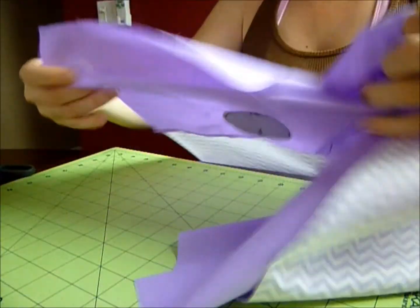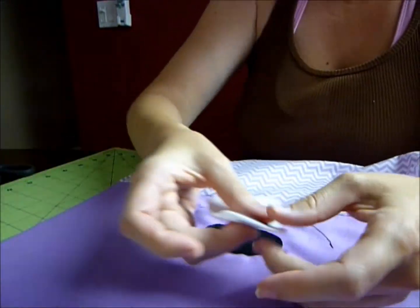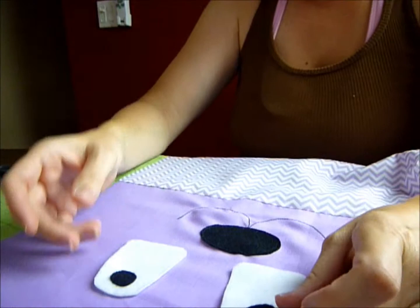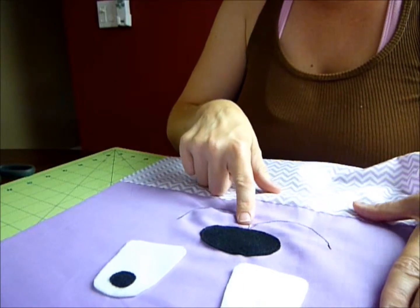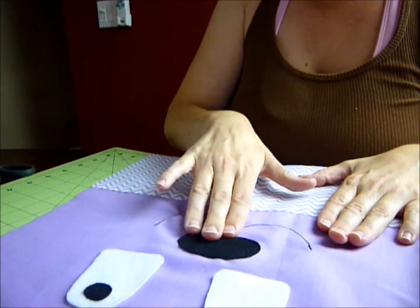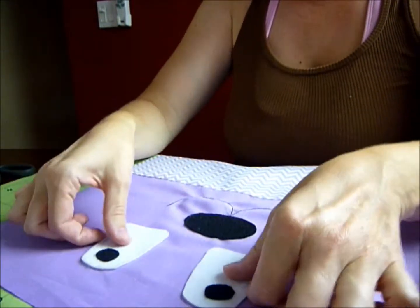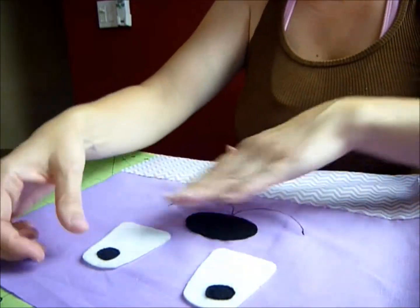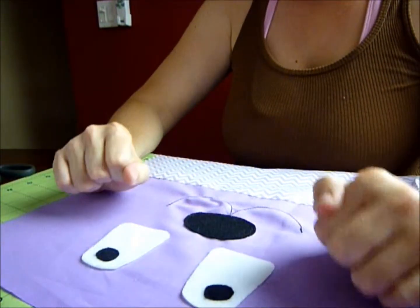Okay, so I did all my black sewing. I sewed on the felt onto the white eyeball and did it on that side as well. And then, like I said, I drew with pencil a line, and then I kind of just followed it with my sewing machine. And then once I did that, I put the black nose on top of that, and then I sewed around it. So now I'm going to use my white thread, and I'm going to sew his eyeballs on where I want, but I'm going to use white thread. So I'm going to sew them on, and then we'll go to the next step.